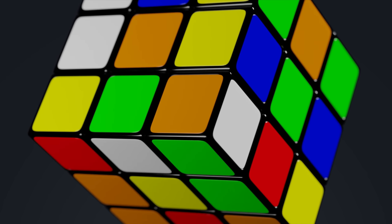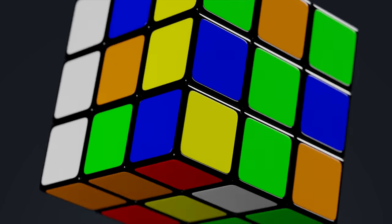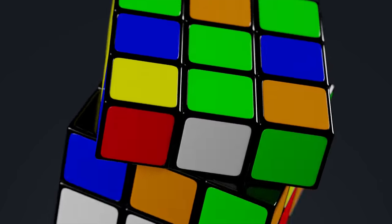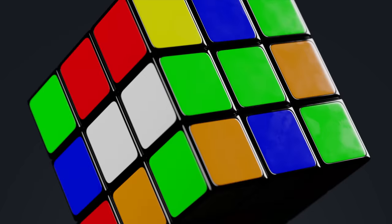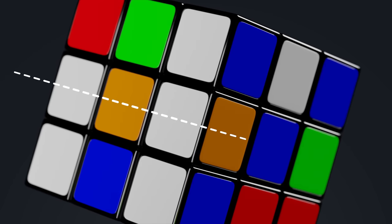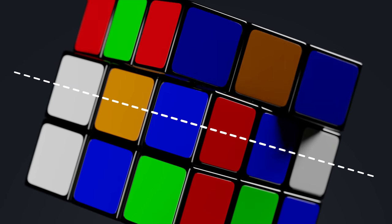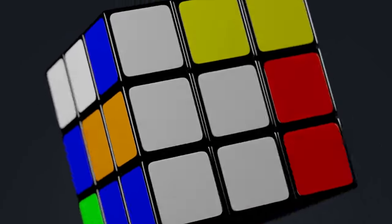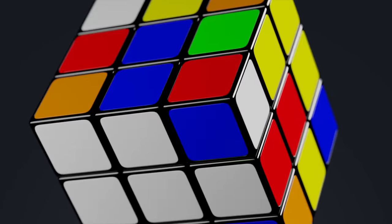Now, as you move these pieces, you want to prioritize matching the colored side to its matching face first. Then you can rotate that face until the white sticker lands on the white face. Now, both stickers should match and it's in the right place. An important note to remember is that for edge pieces, you need to move them off axis from the face you're trying to match, because center pieces don't move, and edge pieces are always in line with one axis of center pieces.